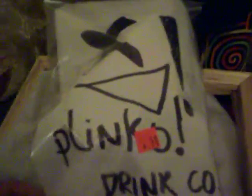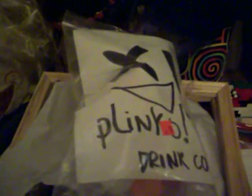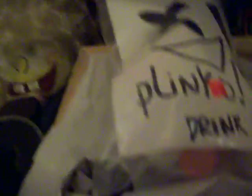This is SpongeBob with the Fro. These are for Funko Drinko. It came with little tokens which advertised the company, but they're equal to one drink. So you trade your money for a token, and the token can get you a drink. You can also play a little game to see if you can get your token back, so basically maybe you win a free drink. I call it Plinko Drinko.